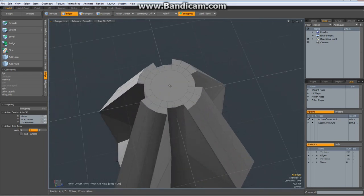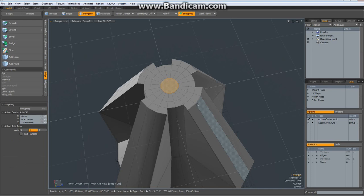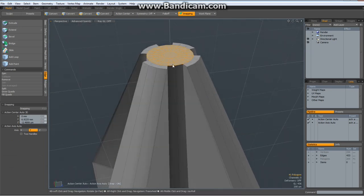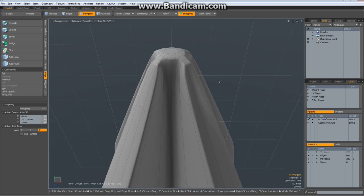Let's do something about this here. Hit the bevel key again, on the red handle, bevel it in, drop the tool, shift up arrow twice, then hit the W key, move it up, shift down arrow, move it up a bit, and shift down arrow again and move it up a bit more.